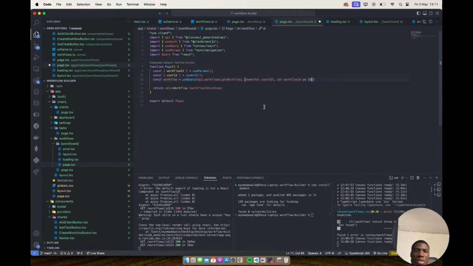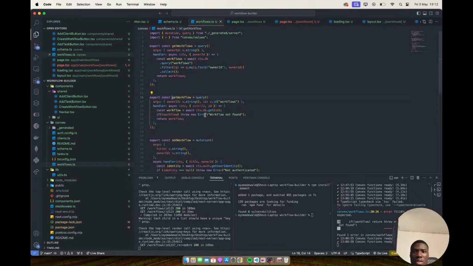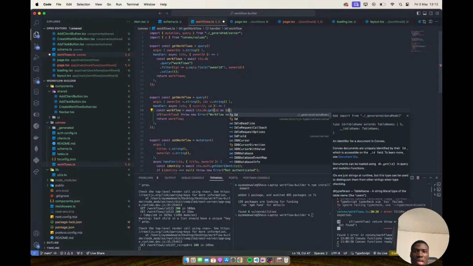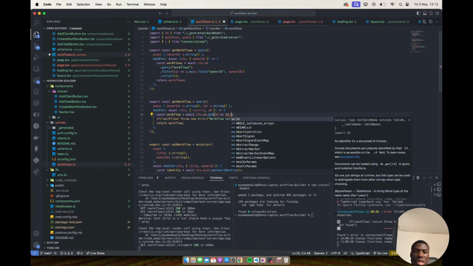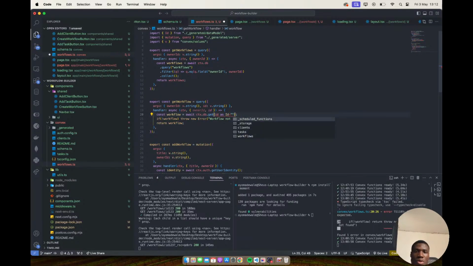Okay, let's say we didn't do the validation. Let's say we just pass it in, the way it's supposed to be. And in here, we don't do the respecting, we just say respecting a string. And then we say as id, right? We say it's workflow.